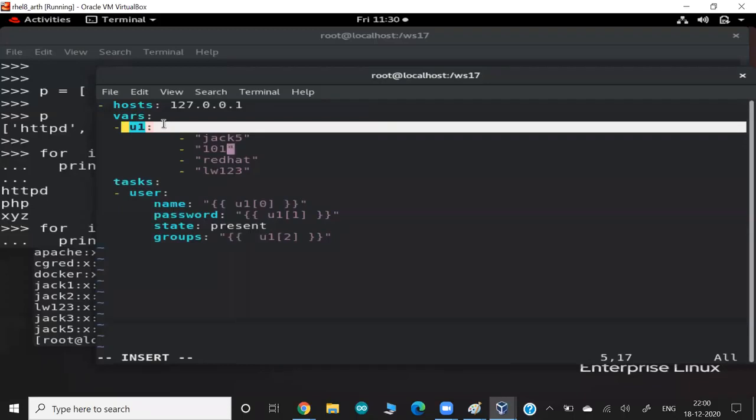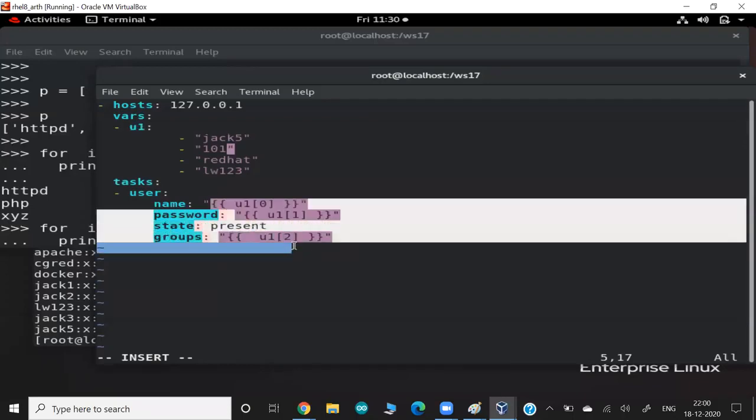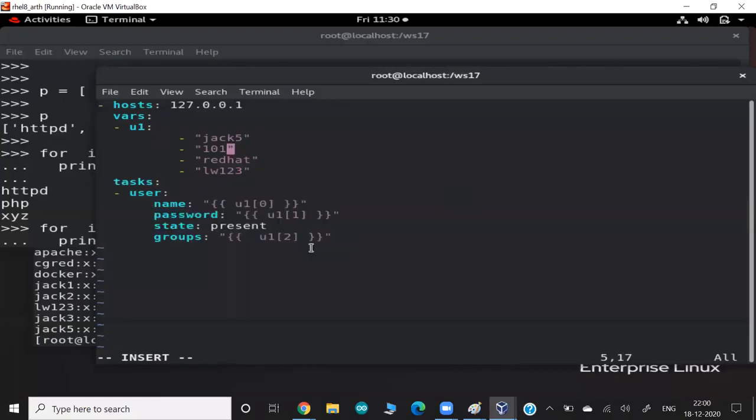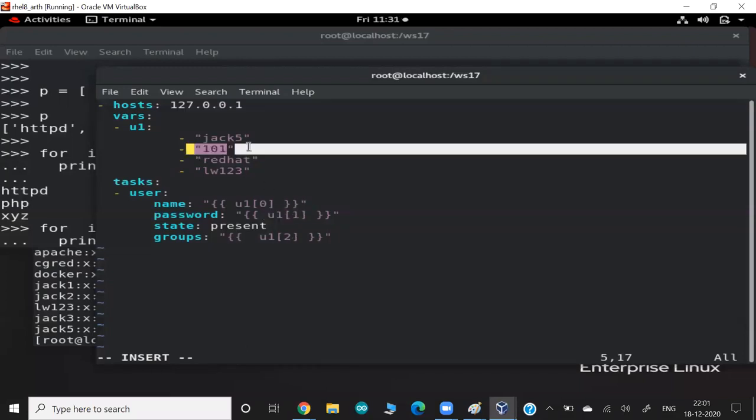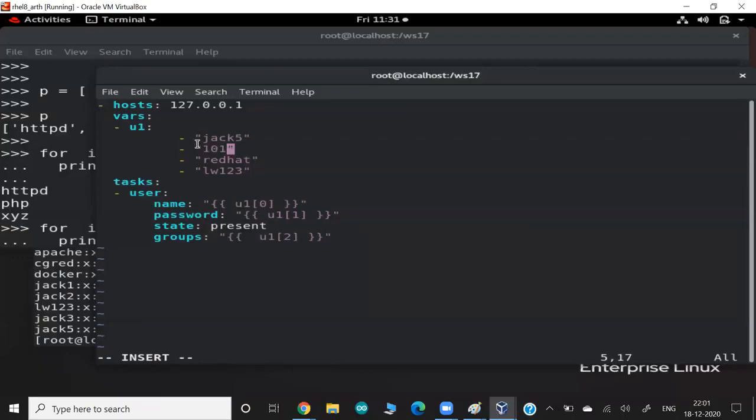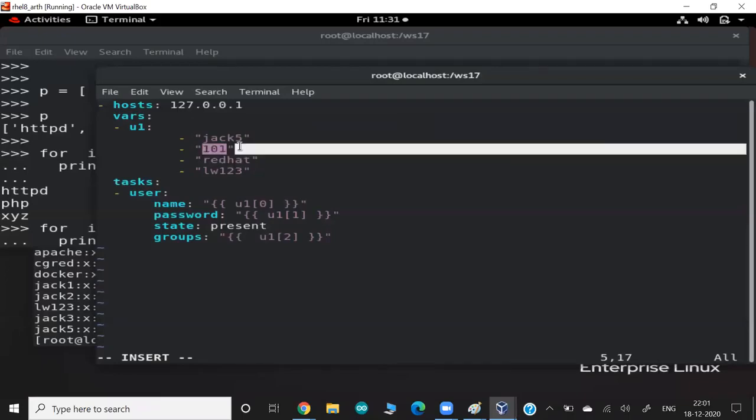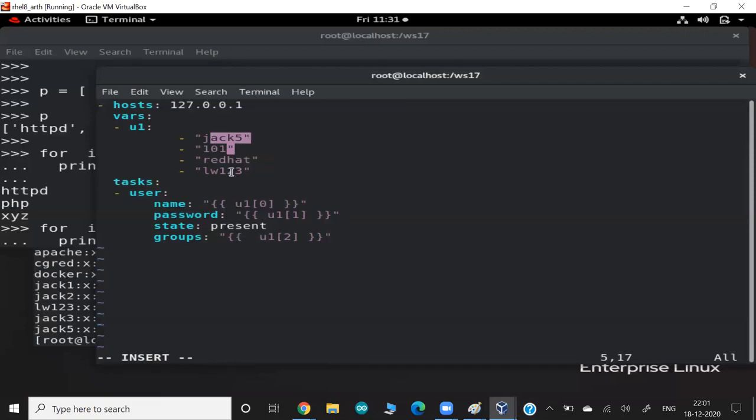But the challenge, you know what? The entire code is not corrupted. It works, but the thing that we wanted has been changed. Now, according to this, it will pick the value from here, the second person. So according to the code, the second person's password will be set to 101, not Red Hat. But as per my requirement, I wanted my password to be Red Hat. But because I added some information in between, or removed from the top, the entire structure of data has been changed.